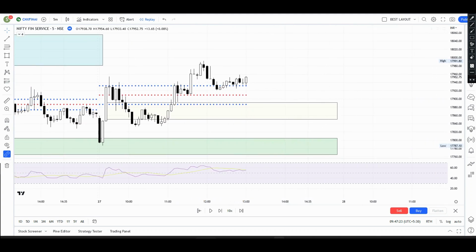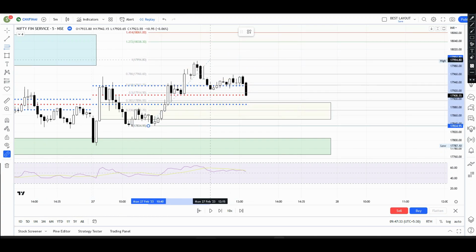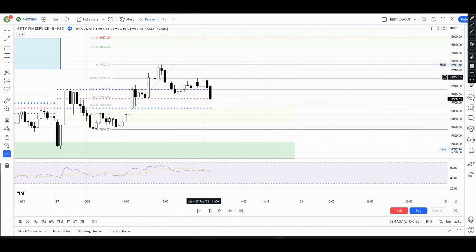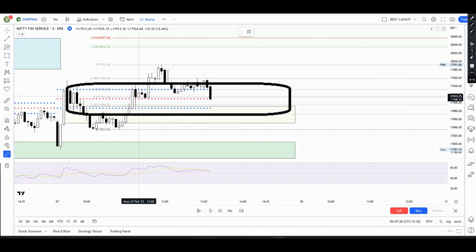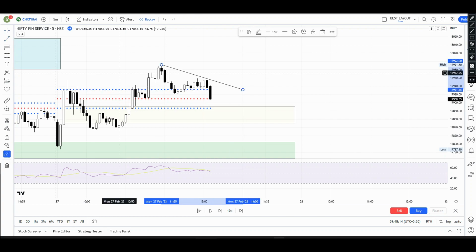So one thing that you can observe here is the stock is giving a pullback. Let us see with our Fibonacci tool, from the recent low to the recent high, whether the pullback is happening near the 50% area. If you see here, there is a confluence of this 50 to 60% area with the CPR. So this is a strong confluence area and a strong area where the index has to pull back.